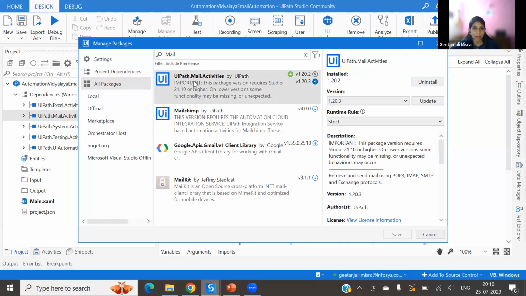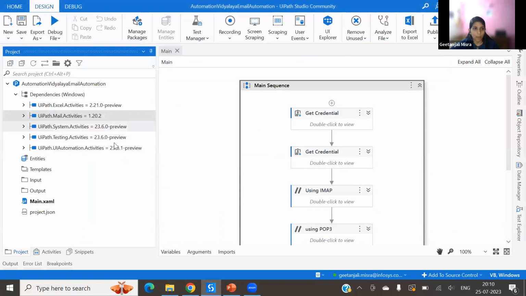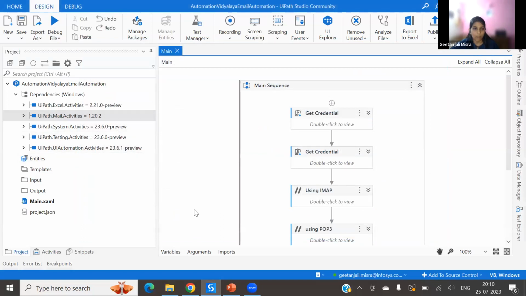Since I already have this installed for this particular demo, you will get one install option here. Click on that. It will give you an agreement page. Select I agree and then click on save. That's how you can set up your mail automation workflow to start emailing.